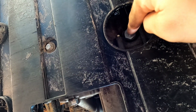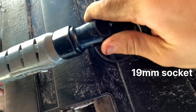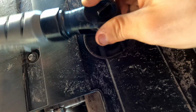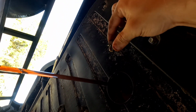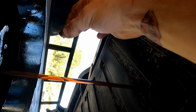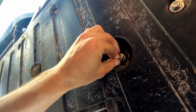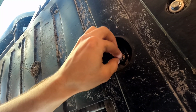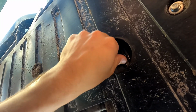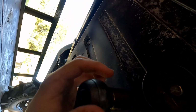All right, so this one is the engine oil pan. We're gonna go ahead and pop it open real quick. And that's how you do it. No mess. After it's drained enough, I put the same crush washer and nut back in, or bolt should I say. And we're just gonna tighten it back down.